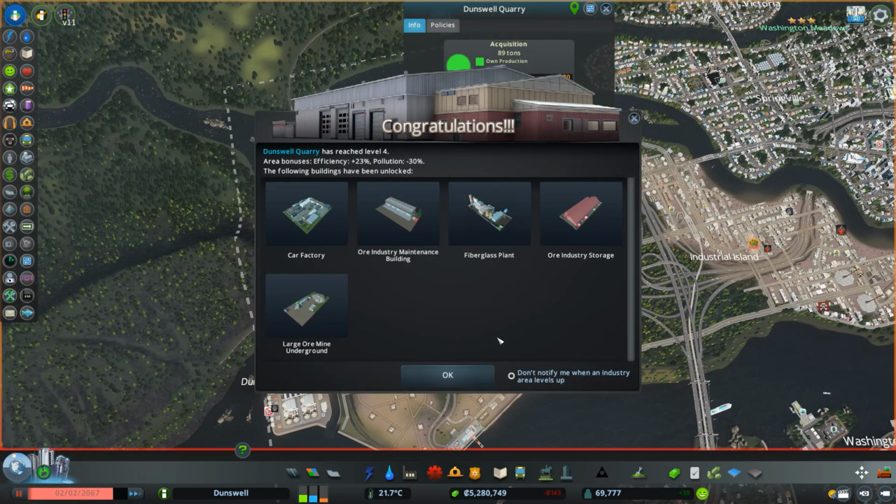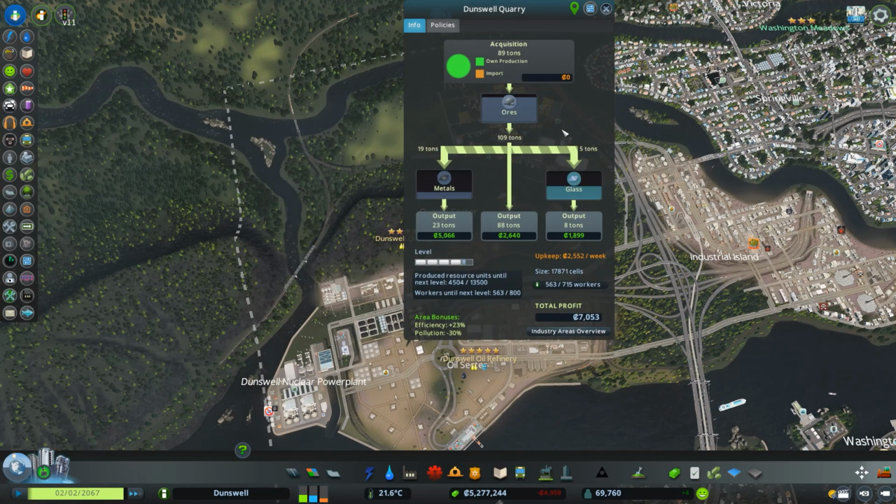Alright guys, here we go, level 4. We unlock a pretty decent series of buildings here. Number 1, we got a car factory or industry maintenance building. We'll have to check what that does. Fiberglass plant, some more ore industry storage, and a large ore mine underground. Alright, so let's get started.